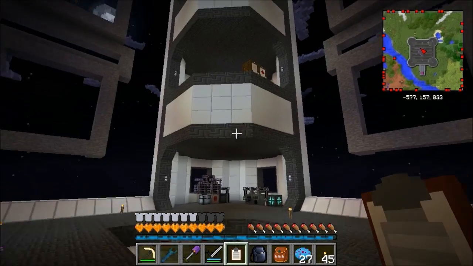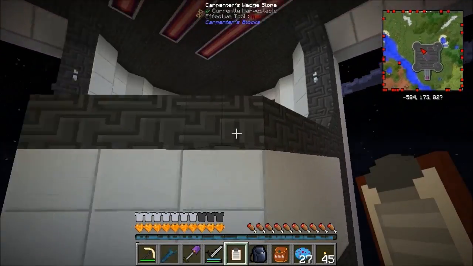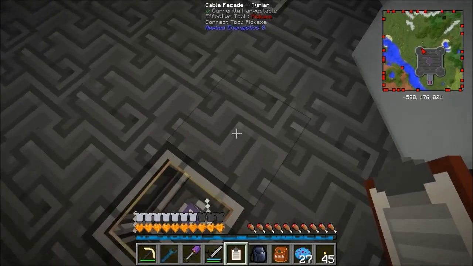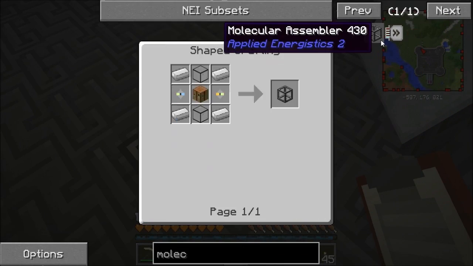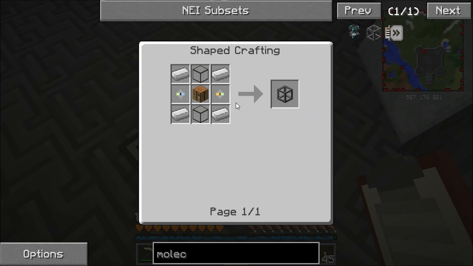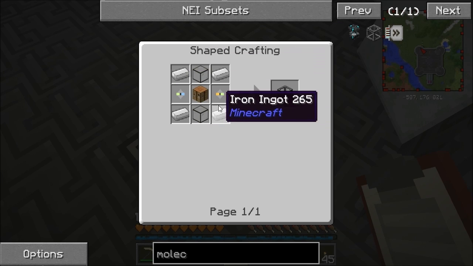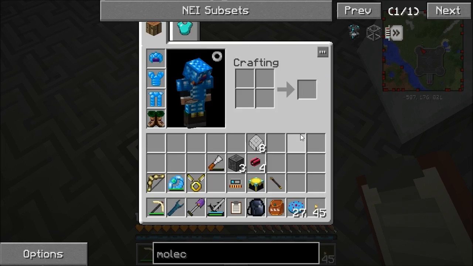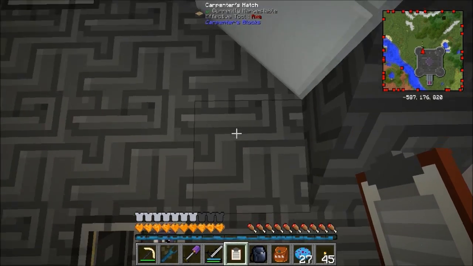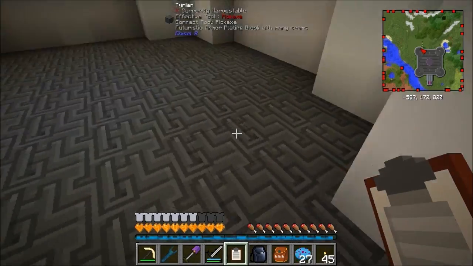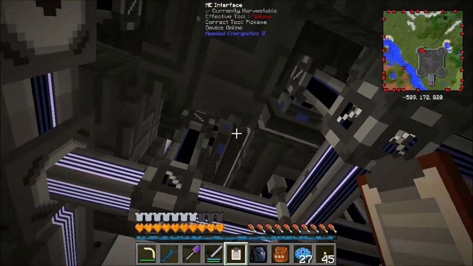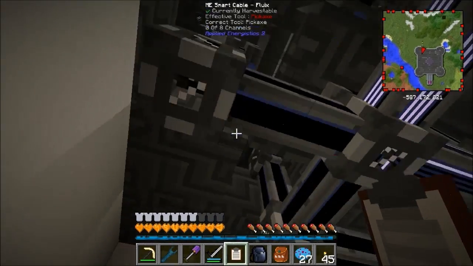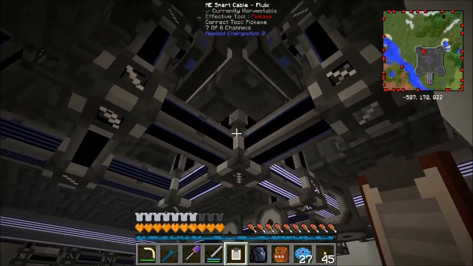So there we go. Should I show you the recipes for these? Pretty straightforward molecular assemblers. Just like that. Basic stuff. It's basically an ME interface with a crafting table in it, I think, isn't it? And a bit of glass. As you can see, it's all covered upstairs, but each one has got 4 ME interfaces on it, which is how you get your recipes into it. So 1 on each side, and then it's got power going in through the bottom.